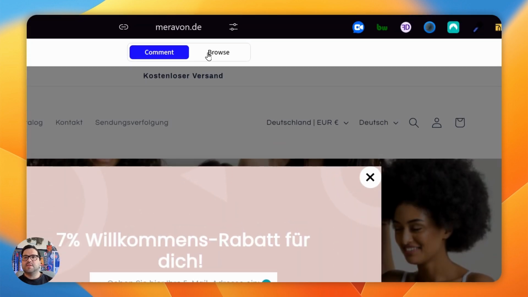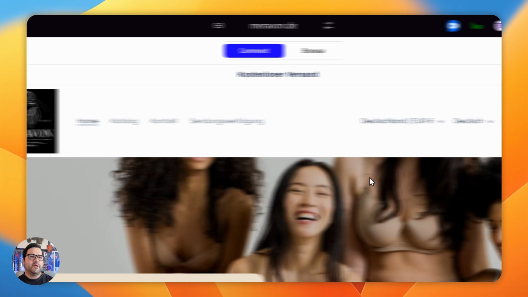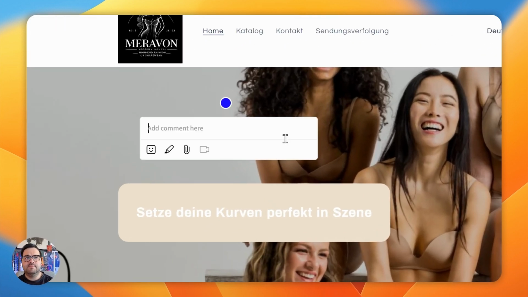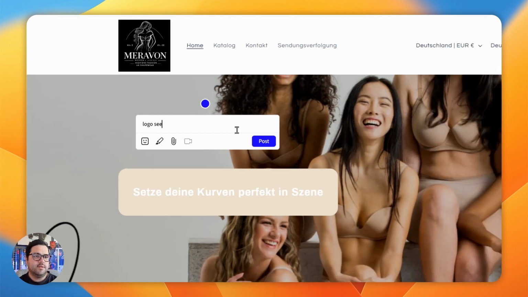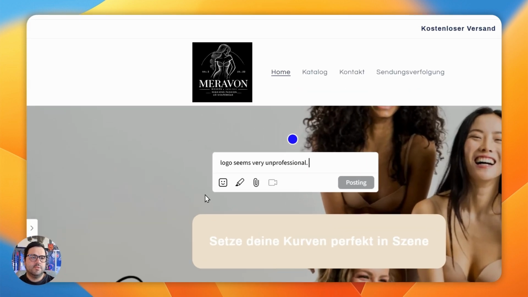Right, so let's start with the header, top, hero, etc. So first of all, what we can see is the logo, right? This Meravon logo. It's also got loads of smaller text in here, like numbers. I can barely read it. High-end fashion, blah blah blah. So, yeah, it doesn't really work. The logo seems very unprofessional, like a template on Canva or similar.